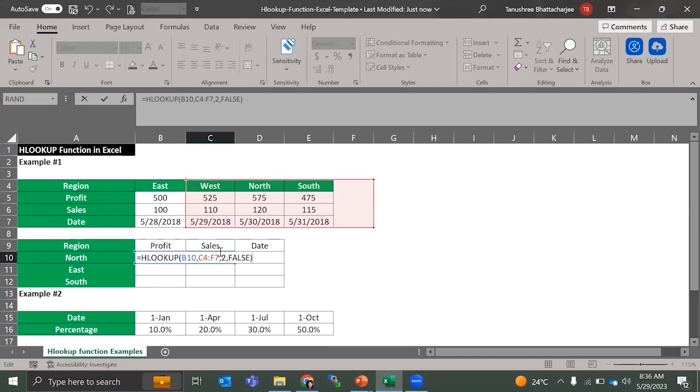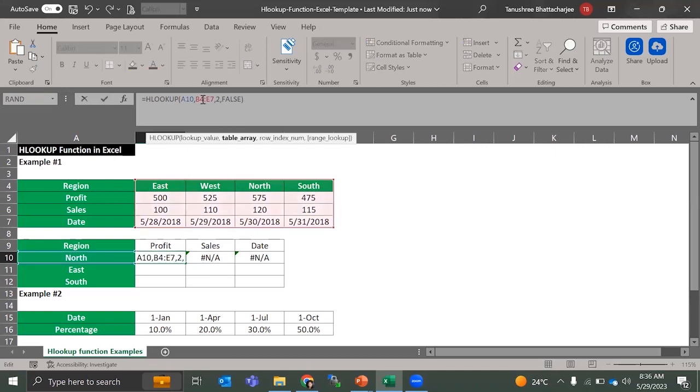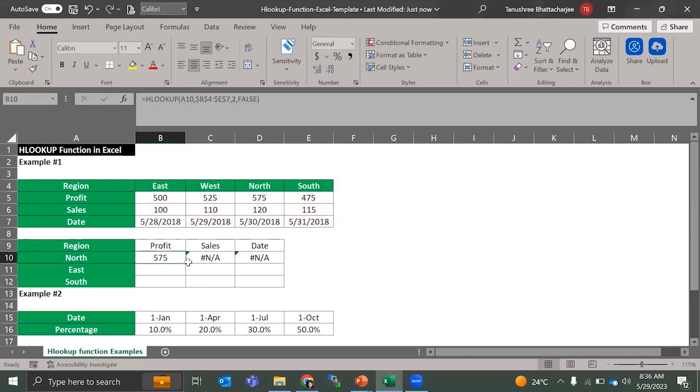Okay, so what I need to do is, first, fix my values, fix my cells. So FN F4 or F4, either of the two would work for you. Okay, now let's try to pull it. It's still showing NA, definitely because it will show 2, but why is it showing NA? Let's see.